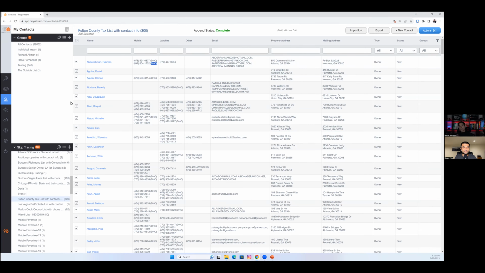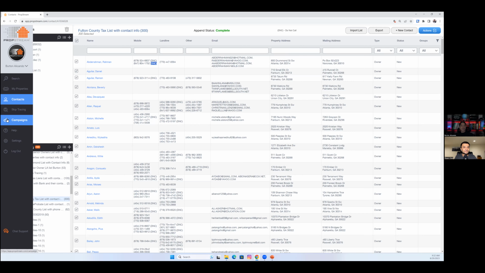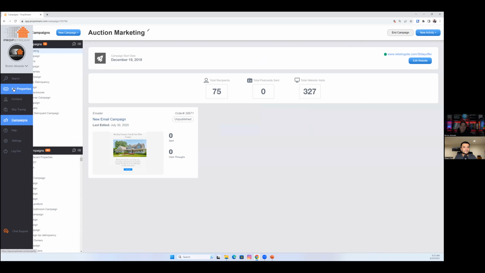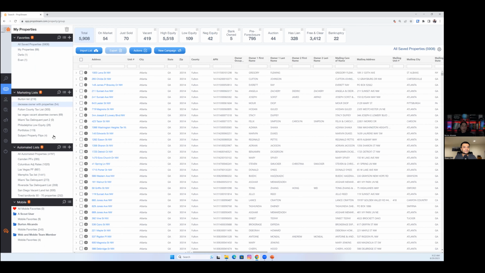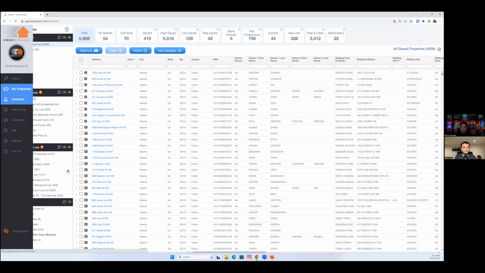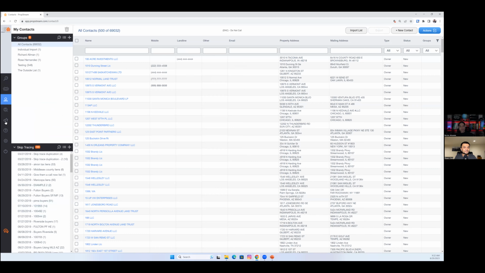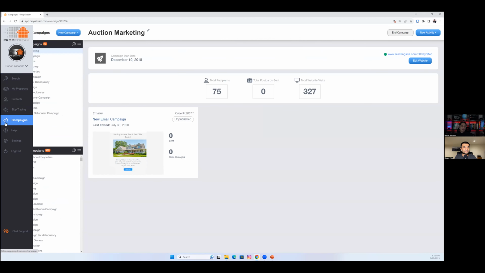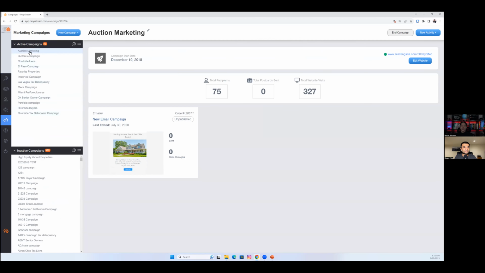Now, the third part of Propstream is our campaign area. Look, we get that you're going to search and build a lot of lists. If you notice my account, I have multiple marketing lists that I'm creating, right? And as you notice, I've skip traced multiple properties and multiple lists. Our campaign is very dynamic to that. What I mean by that is that we allow you to create multiple active campaigns. So right now I have 13 campaigns.